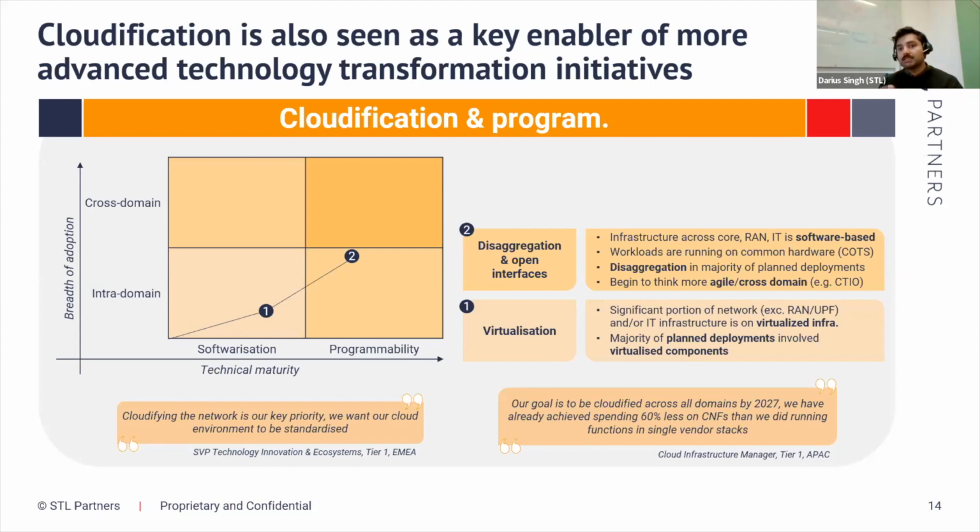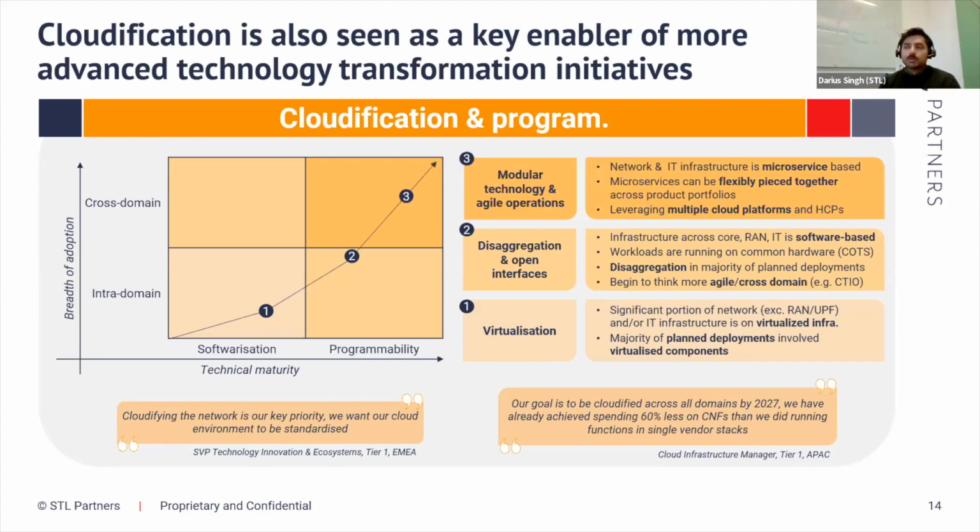So rather than CTO versus CIO, or where we did speak to some tier one operators where the CTO was very much: IT is a different kettle of fish. We can't take best practice from IT because they just don't understand the network. Moving away from that siloed mentality towards more of a CTIO group, where IT may handle some of network architecture, and you get more overlapping capabilities, more synergies, and the move towards more programmability.